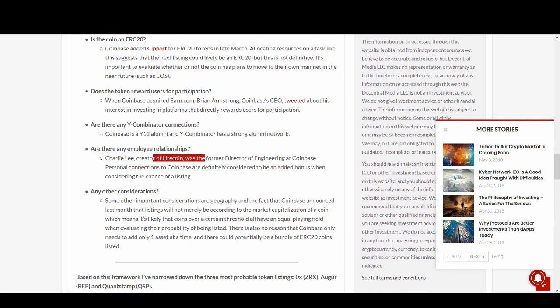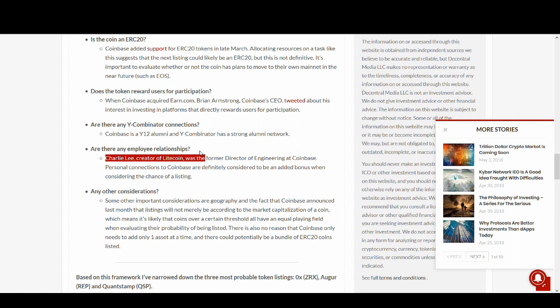Another option that we've talked about a lot is the employee relationship, and we have seen the employee relationship with 0x. There have been a lot of other relationships too, about tweets. There have been rumors that what Coinbase are tweeting is similar to what 0x are tweeting.